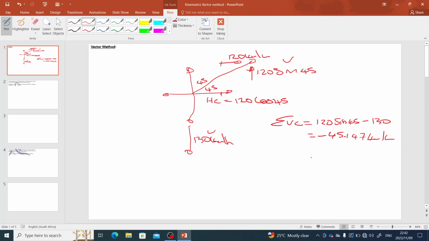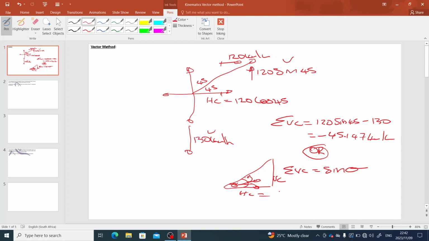Now, same method, but in a different way. This is another way of looking at it. We know that vertical component is made up of what? Of sine. You are having your triangle, you are having your angle there. We know that opposite over hypotenuse would be your sine. That means vertical component is made up of sine. Then when we want to calculate the horizontal component, in calculating your horizontal component, it would be adjacent over hypotenuse. That means horizontal component is made up of what? Of cos.